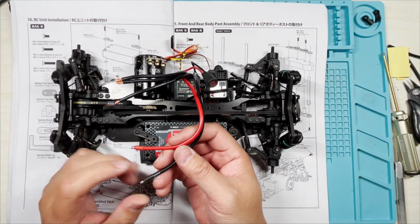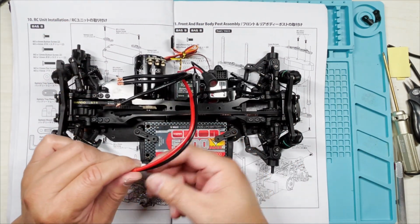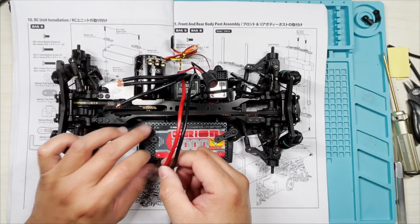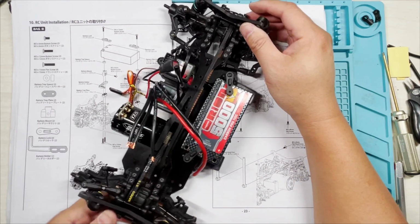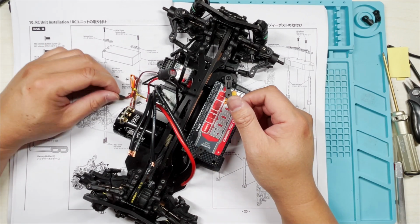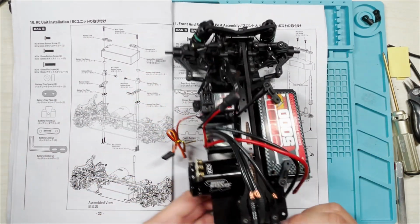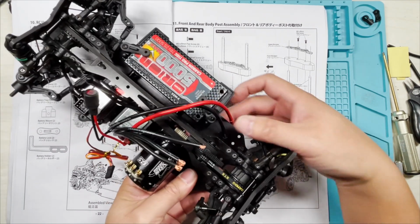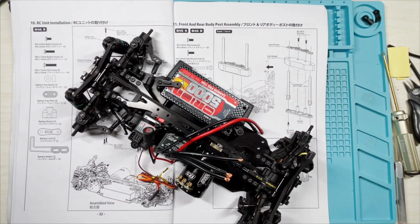But anyway, so I think I'm just going to leave these. I'm not going to trim these at all. I think I'll just solder the terminals onto here directly without having to cut these. So that's it. Let's get to the soldering, and I'll show you what that looks like after we're done.